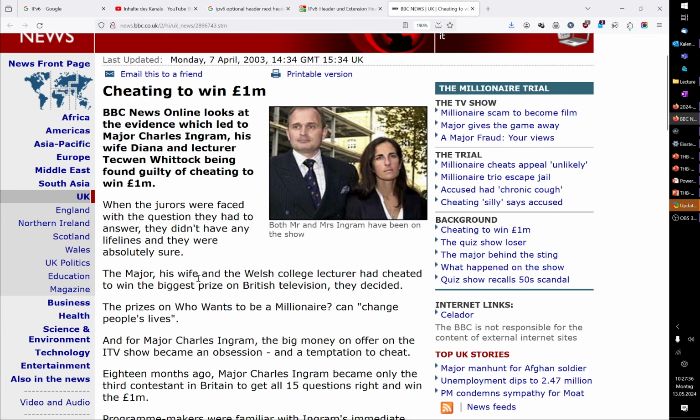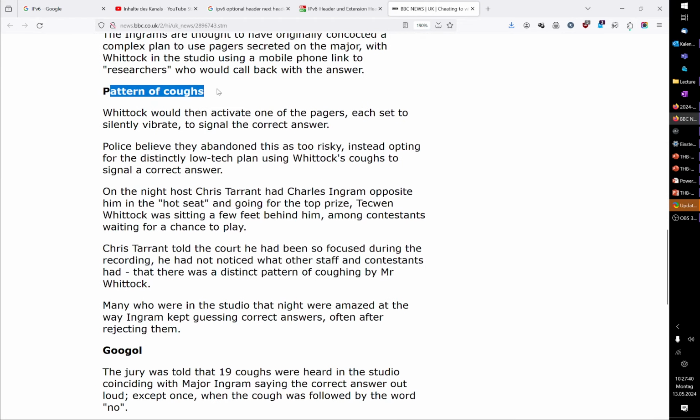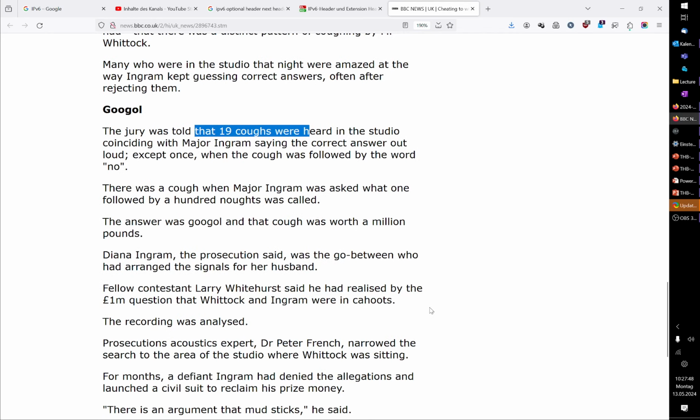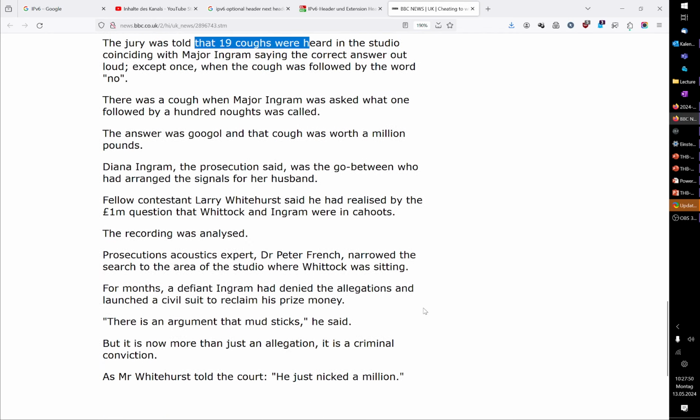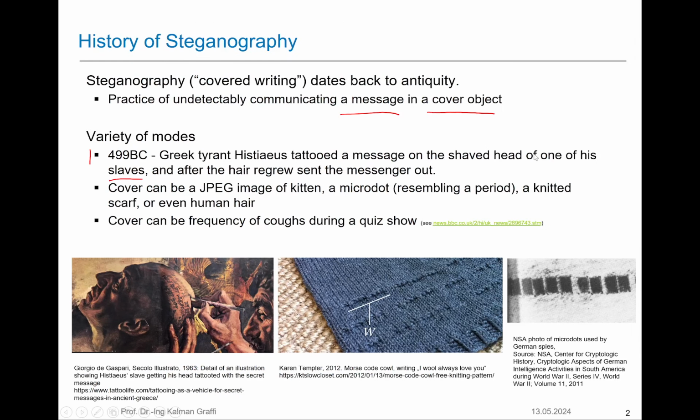I mean, how often he coughed. Patterns of coughs, exactly. That was quite interesting. There were 19 coughs. It didn't really catch on in the media because it was 9/11. The same day something else happened.